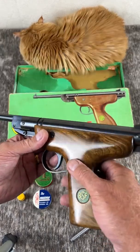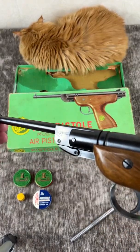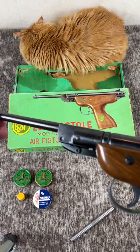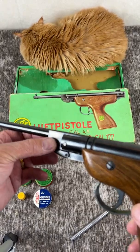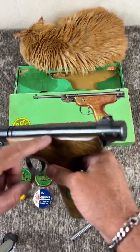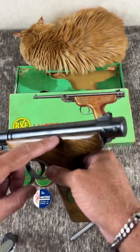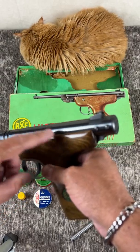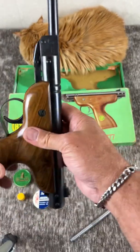What makes me think this one is first year is, one, the logo here. Most of the guns I find, the logo is not here with the BSF and then model S20, which is right there to the right of it. Typically they're up here on the top. And even this one is not marked West Germany, even though it was manufactured in West Germany. The other guns I've seen usually have some marking that indicates the location of manufacture. But the big thing for this one is its serial number.